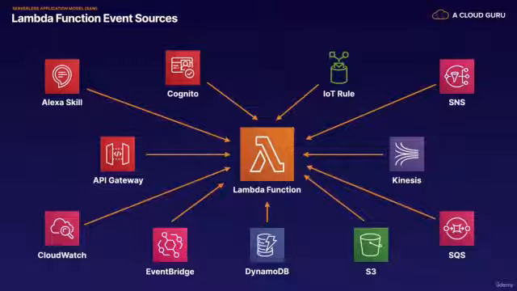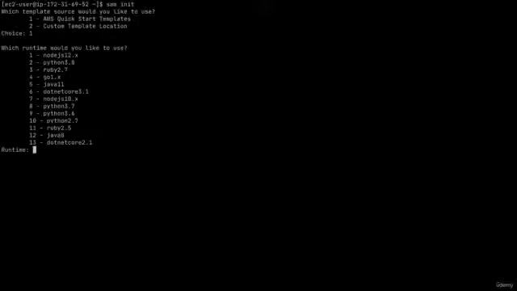Now I'm going to switch over to a terminal where I have the SAM CLI already installed on an EC2 instance in my account. I'm going to show you how easy it is to deploy a sample application. Okay, so I've already SSH'd into my EC2 instance, and I've already installed the SAM CLI. We get started by issuing the command sam init. This is going to ask us a number of interview-style questions about what we'd like to do. I'm just going to do one of the quick start templates here, so we'll choose number 1.